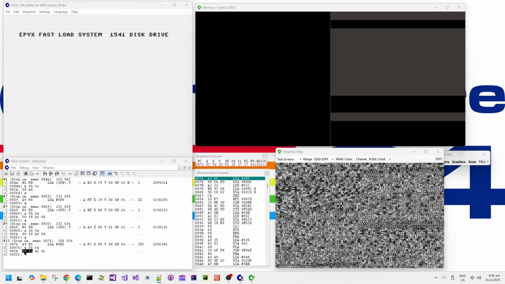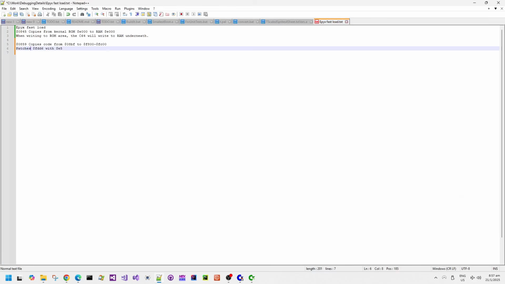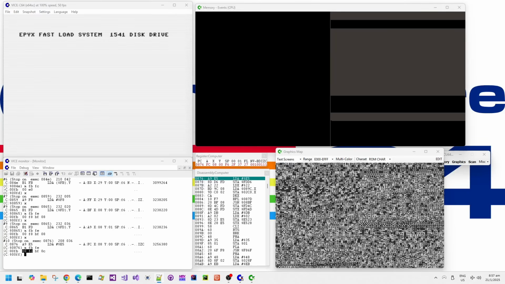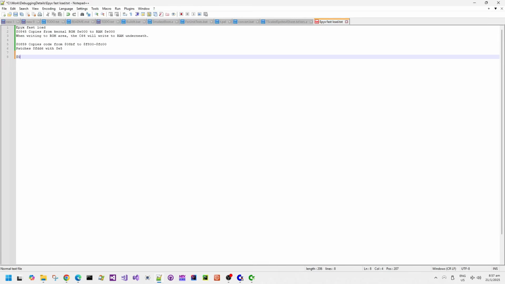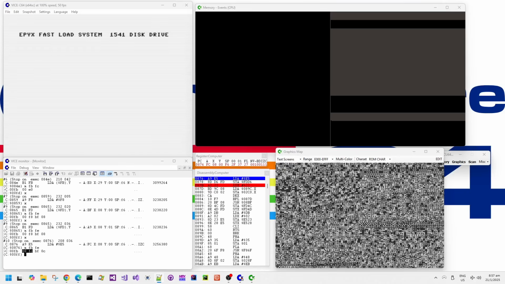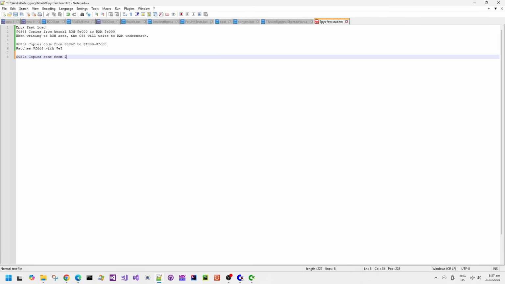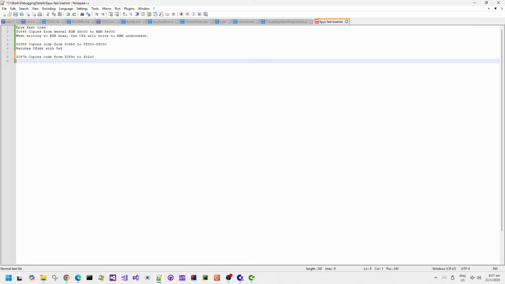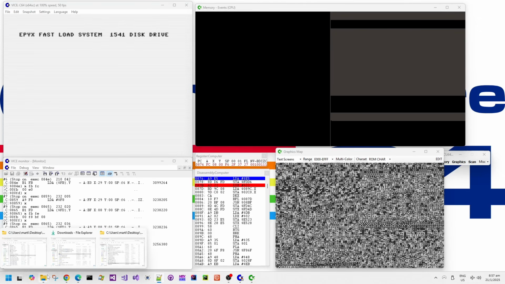So I'm just noting these findings down in the debugging notes text file. Of course, as usual, I will be committing this debugging notes text file into source control, into my GitHub repository, and putting a link to this in the video description below. So you can see all of the notes that I've been taking and also follow along with the video if you like. So I'm just noting interesting areas in the code. I'm not going to be going into complete minute detail through all of the code, but I'll be noting down the interesting addresses inside the code as we're moving along.